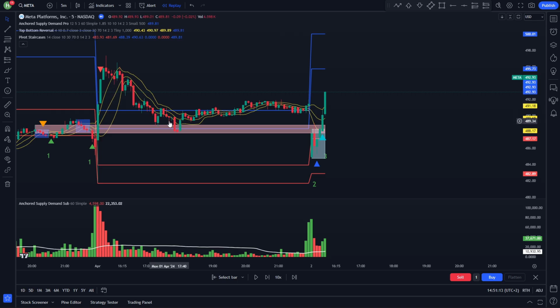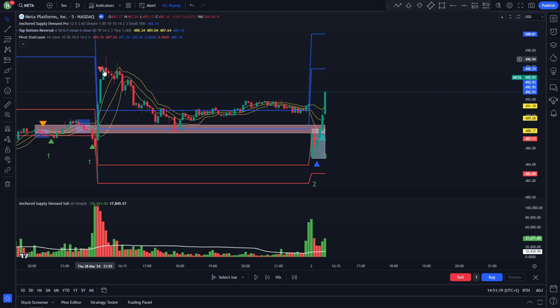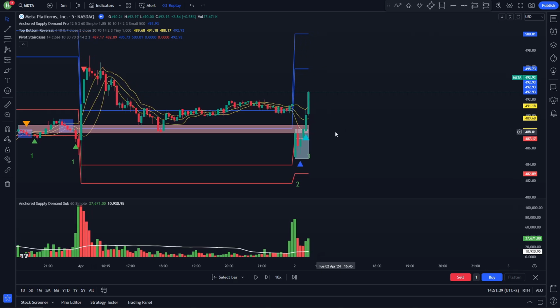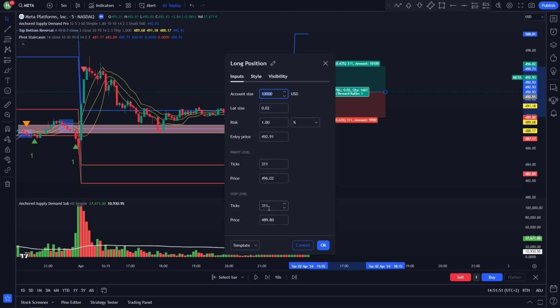direction. Now, on top of this, we are also waiting for a reversal signal from the pivot staircase indicator. We can see from the chart that price action was range bound for multiple candles before we receive the additional confirmations that we need to enter our trade. For this reason, it's important that we use patience to wait for all of the signals to align before entering our trade. Now, following the same rules as before, I will place my stop loss a couple of points below the recent demand zone and aim for 2.5 times the return.